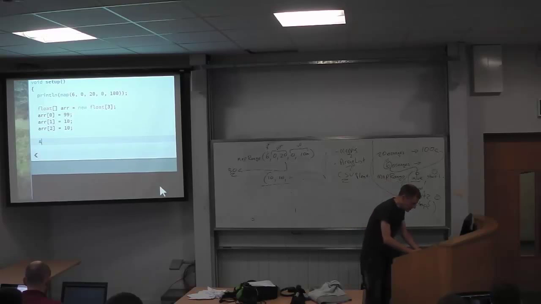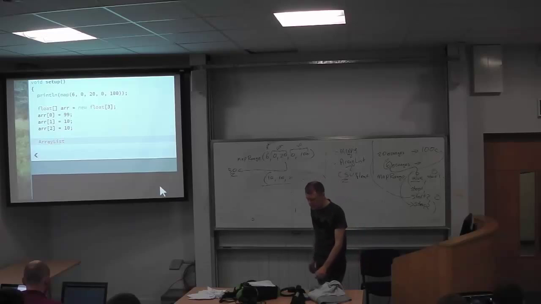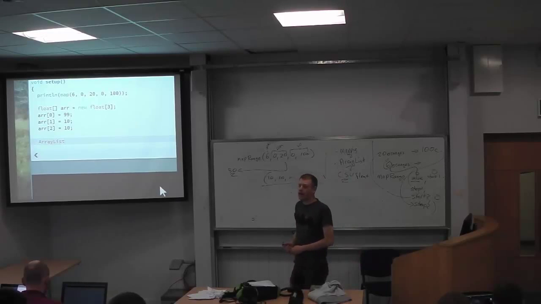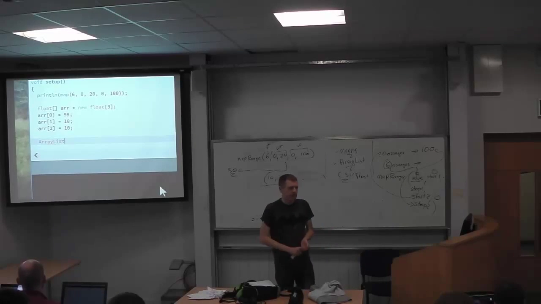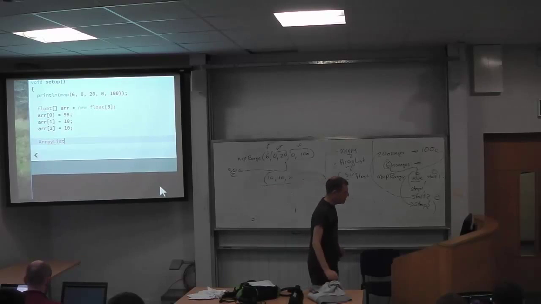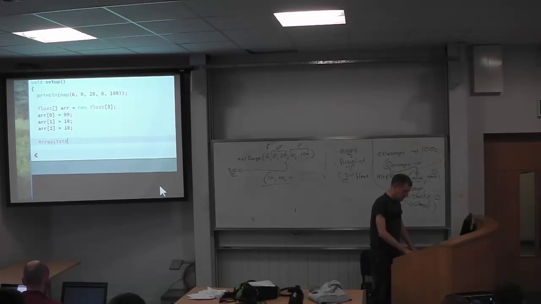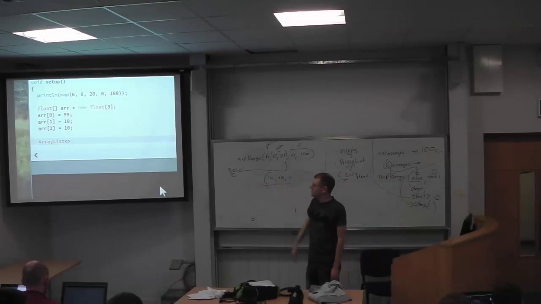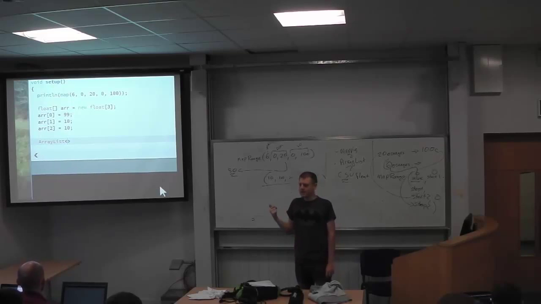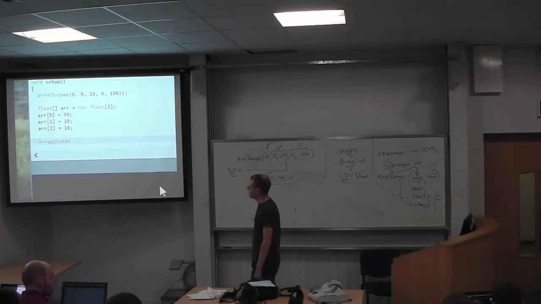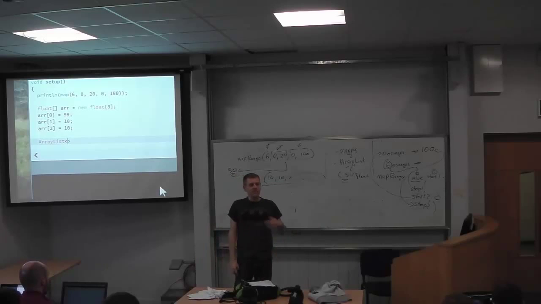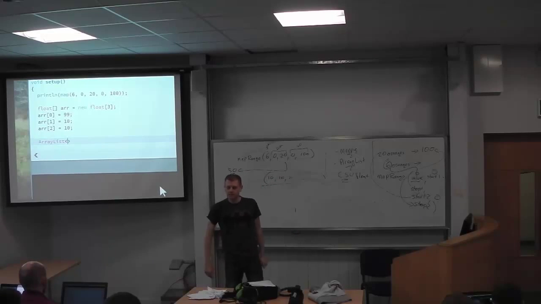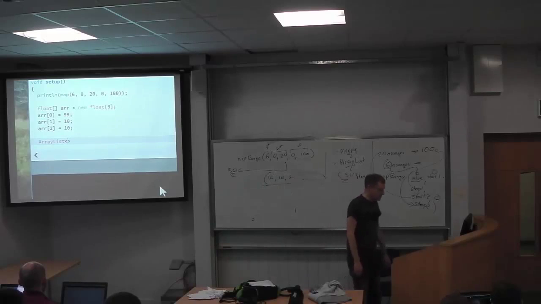An ArrayList looks like this. First of all, an ArrayList is another example of a class in Java. It's an object, so we access it via methods and so on. But the syntax for an ArrayList looks like this. First of all, we have these new symbols here. These are normally used for greater than or less than. But in this context, this is an example of something we'll do a bit more on in the second semester. It's an example of passing a type as a parameter. What we're passing here is the float type.